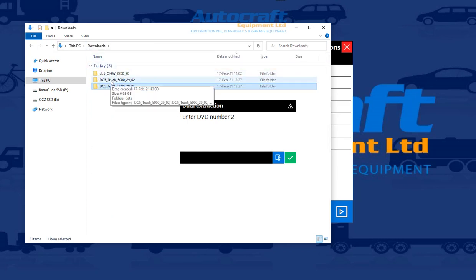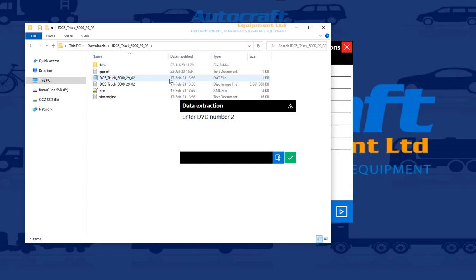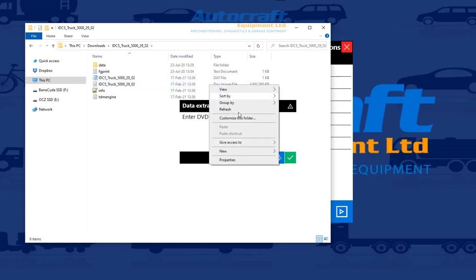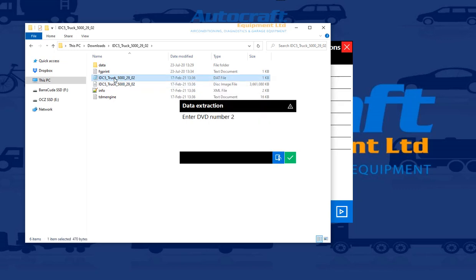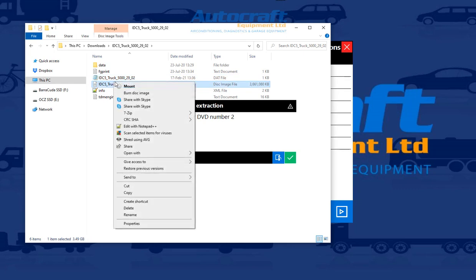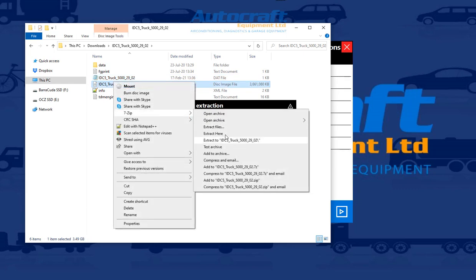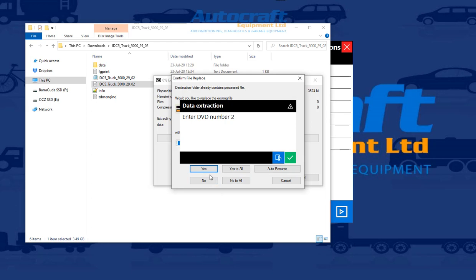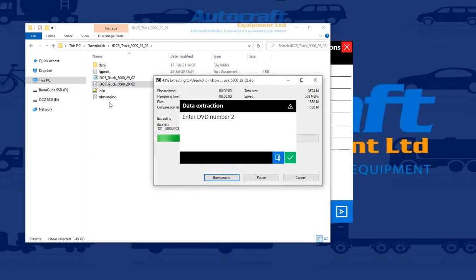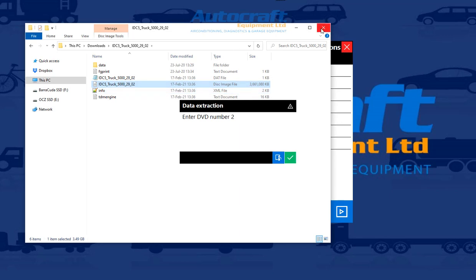So if you've got 2 or 3 disks on a car, make sure you unzip them all. So this one as well. I have to have them all unzipped ready. That one, sorry, the big one, remember? So, extract here. I think I've already done it. Yeah, I have, so I'll just do it again anyway. So make sure you've done that before this process. I'm sorry, I forgot to do that.